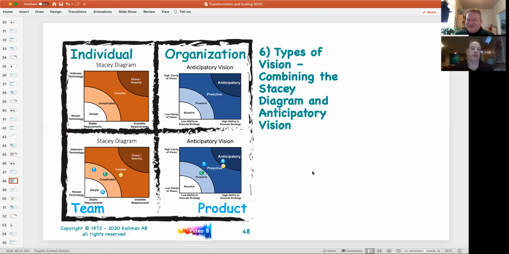And really, I like to also point out, if you look up on the Stacy diagram on the left where it says chaos and anarchy, you never want to get there, of course. But if you have anarchy, it means there's not a clear vision. At the beginning of every sprint planning meeting and sprint review meeting, I would bring up the vision. I had the vision written right at the very top of the board. And the vision for the financials project was to deliver a flawless implementation.